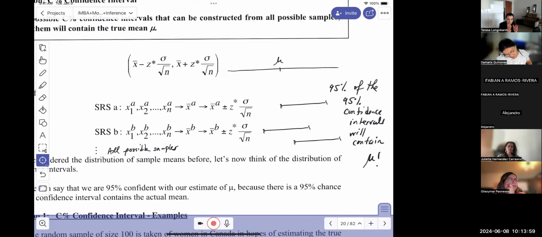So we want to be more precise. If we end up spending millions of dollars to do such a study, and we have a really large interval to hope to catch our mean, we didn't have to spend the money because we already knew that, right? We already knew that it was somewhere between 3 feet and 7.5 feet. You want it to be more precise. All right, so that's what a confidence interval is.